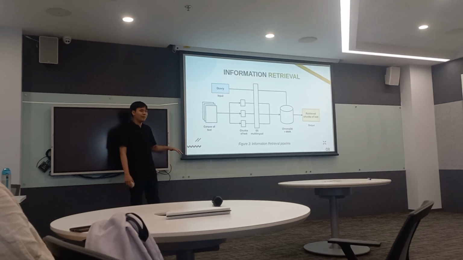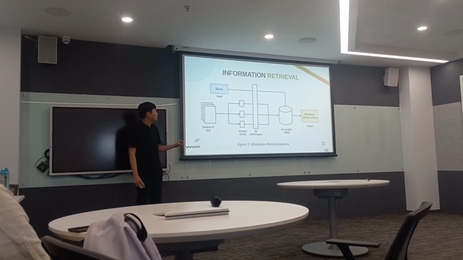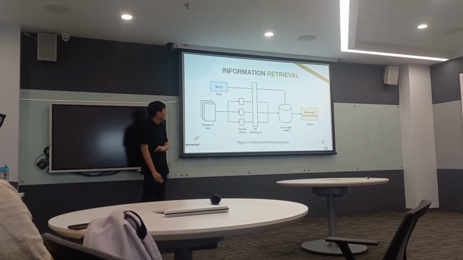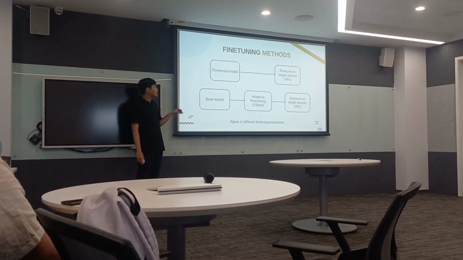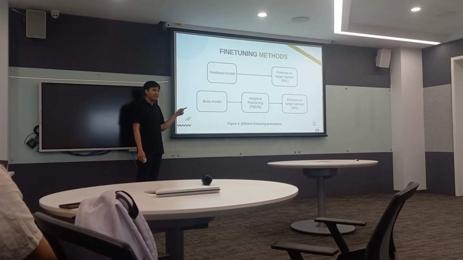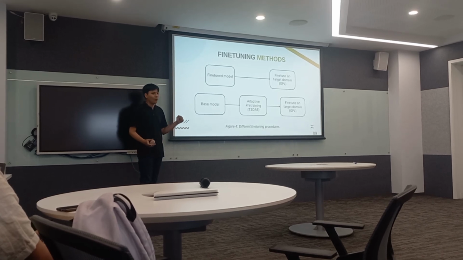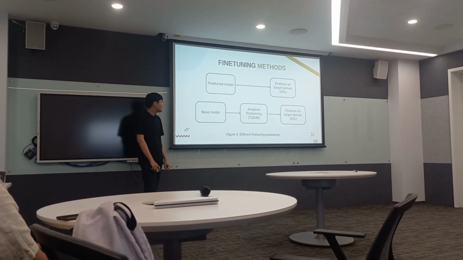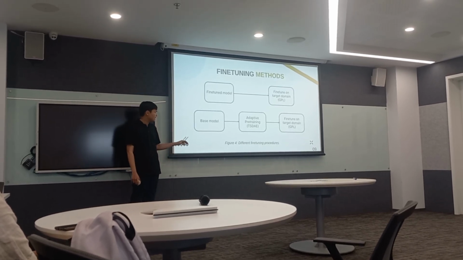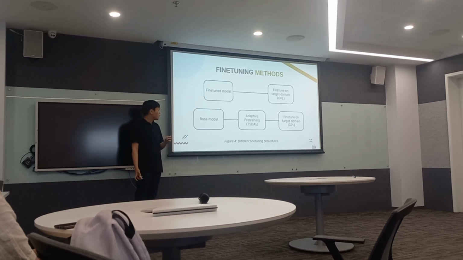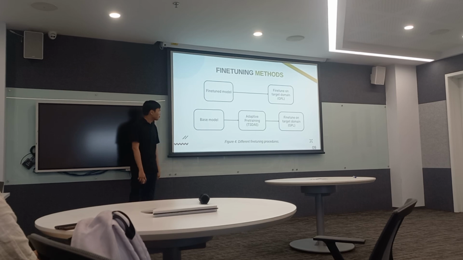So to make the retrieval method more robust to the domain data, we also try fine-tuning the models. There are two approaches for this. First is to directly fine-tune it on the target domain, and we are using here GPL, which is a method that helps to fine-tune the model without any ground truth, in an unsupervised way. The second approach is to first use adaptive pre-training, in this case TSDAE, which is an improved version of masked language model pre-training, and then also fine-tune it on the target domain.